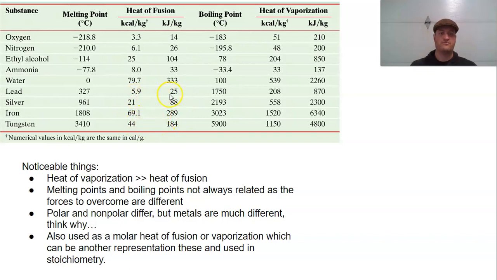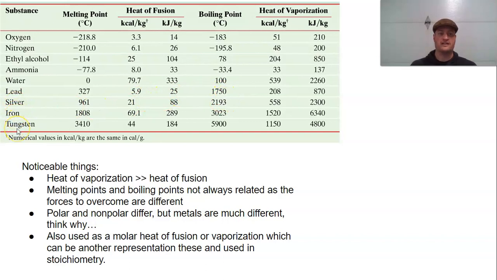What I like looking at is the metals, okay? The metals, this is pretty comparable to oxygen, right? Not too much energy, but you can see the melting point to the boiling point is huge. Now, you might think, well, what's the difference? I know these are bonded, and I know these are intermolecular forces, but these aren't that far off the weight of the compound. Oxygen is 32 grams per mole. Lead is 207.2 grams per mole. Way higher. Was that like 6 times higher? So it's going to require a lot more energy.